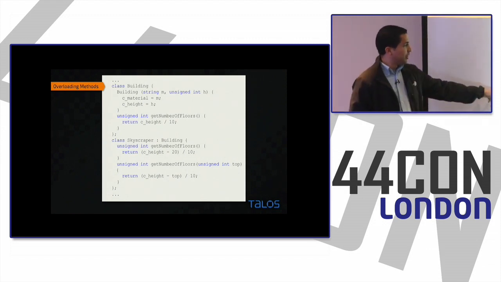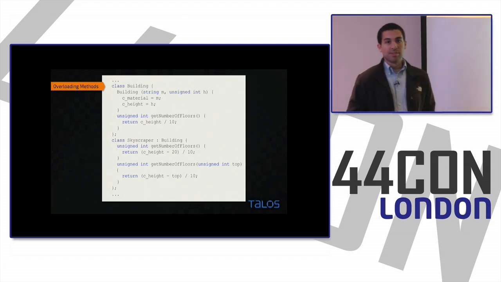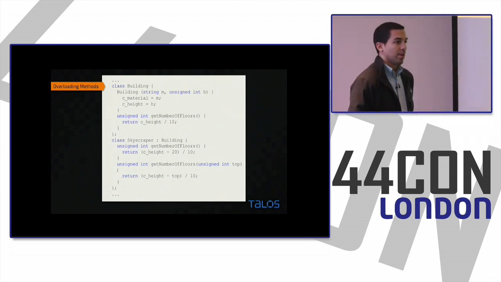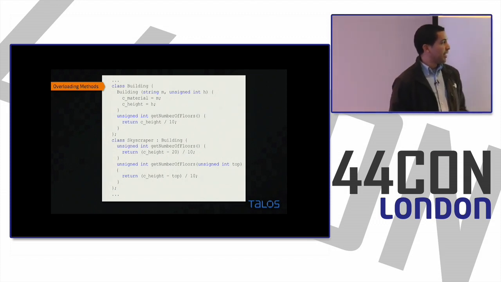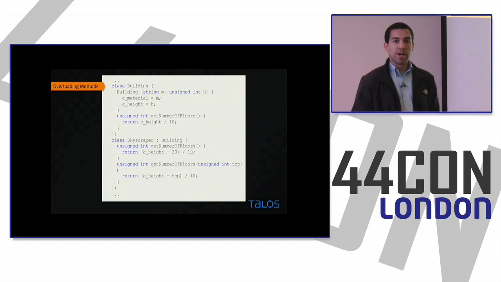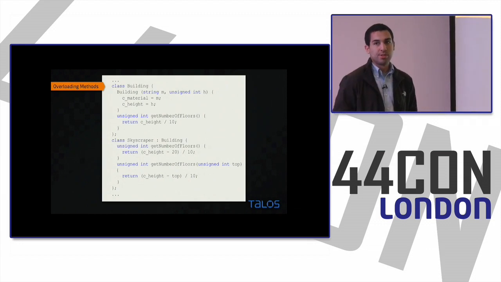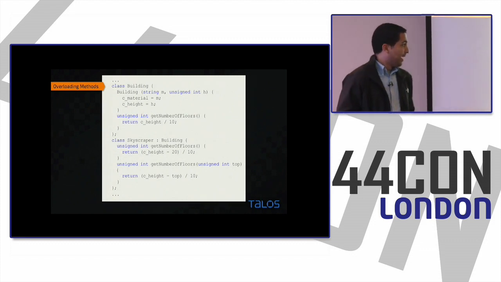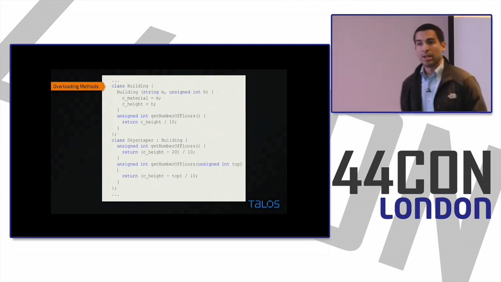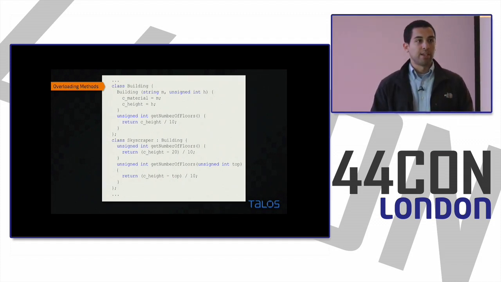And skyscraper has two functions. They actually are named the same thing. And this is another place where we're dealing with overloading. So at compile time, the compiler will look at and understand the parent class has getNumberOfFloors. It will compile that down to a unique identifier for that class and the function name in addition to its arguments. When it looks at skyscraper, it will do the same. So there will be two getNumberOfFloors, and each of them will be their own. When we look later at developing some C++, we'll be able to look at the disassembly and we'll see the name mangling and how it occurs.